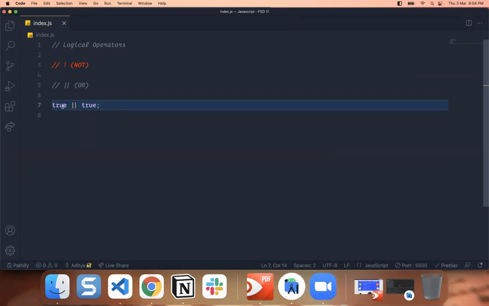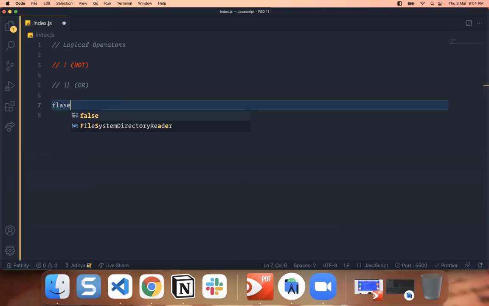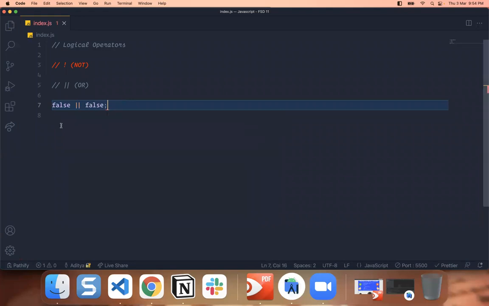True, okay. And what if I change this to false or false? Guys, what is the answer for this? It's false, correct? Which means you need at least one of them to be true.